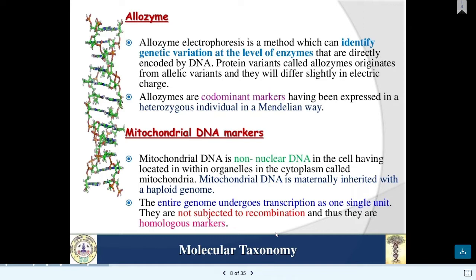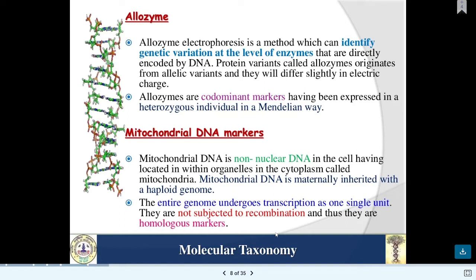Now, what is meant by maternally inherited? See, guys, when reproduction happens and the sperm fuses with the ovum, what happens? The sperm only contributes genetic material. The head portion of the sperm only enters the ovum of the female of that species. Whatever mitochondria are present in the sperm are in the middle segment and tail region, so no mitochondria actually enter the ovum.